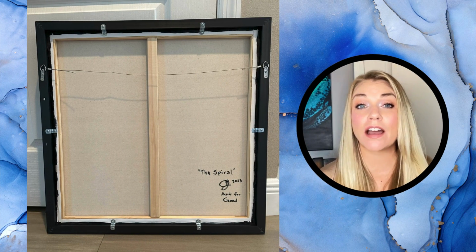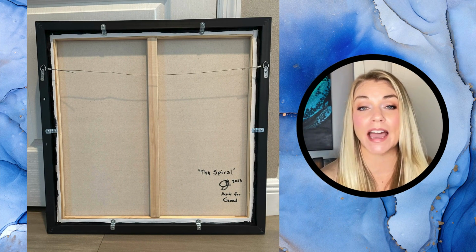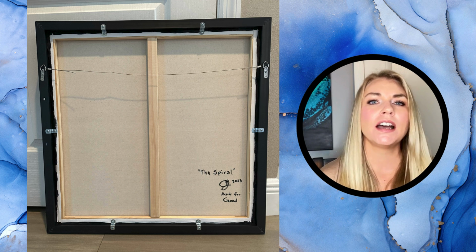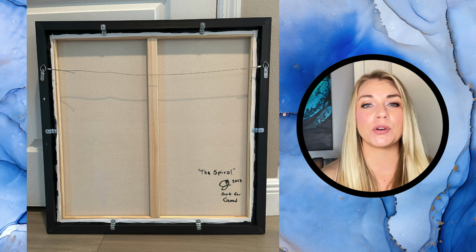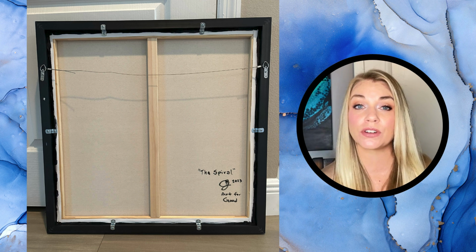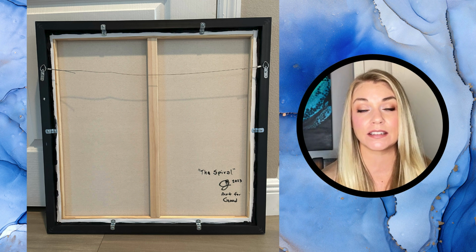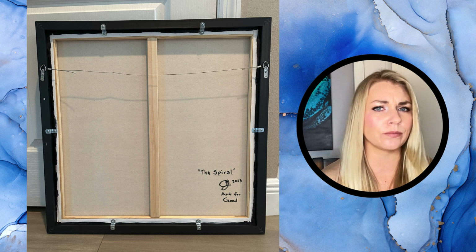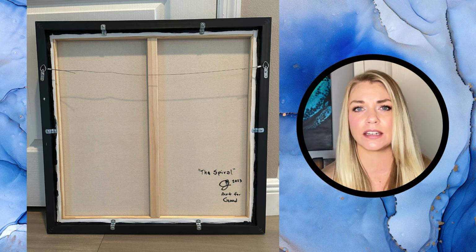All right, so this is how I do it. This is a picture of the back of a painting I recently did. I use my Posca marker, really simple. I sign the back. I put my full name, I put my signature, the year that it was created, and I put the name of my business so that people can find me later. You can also put a website on here, social media handles, whatever you think is gonna be helpful.